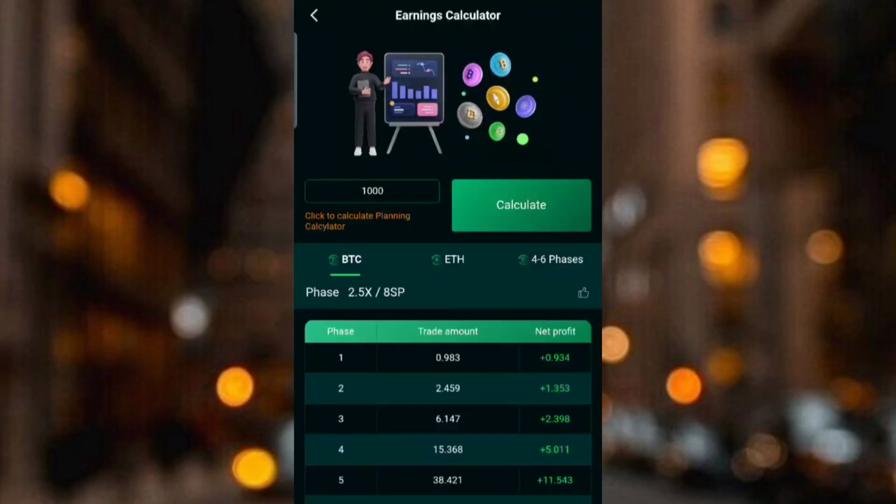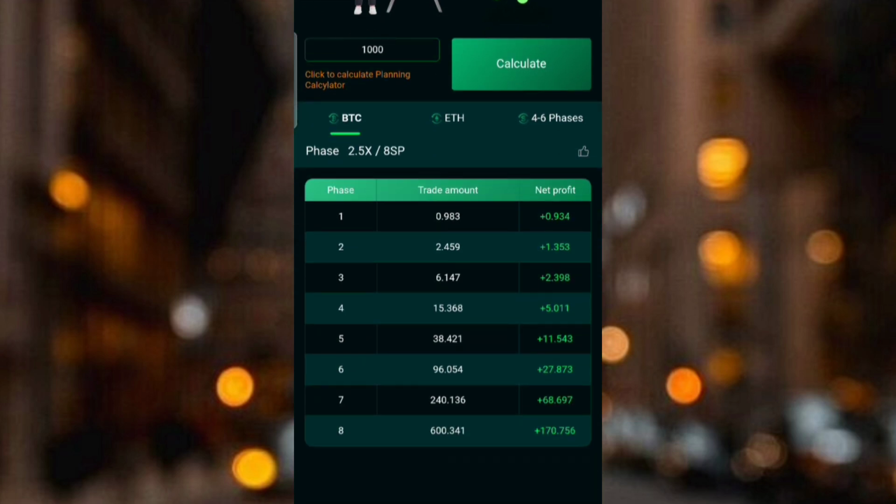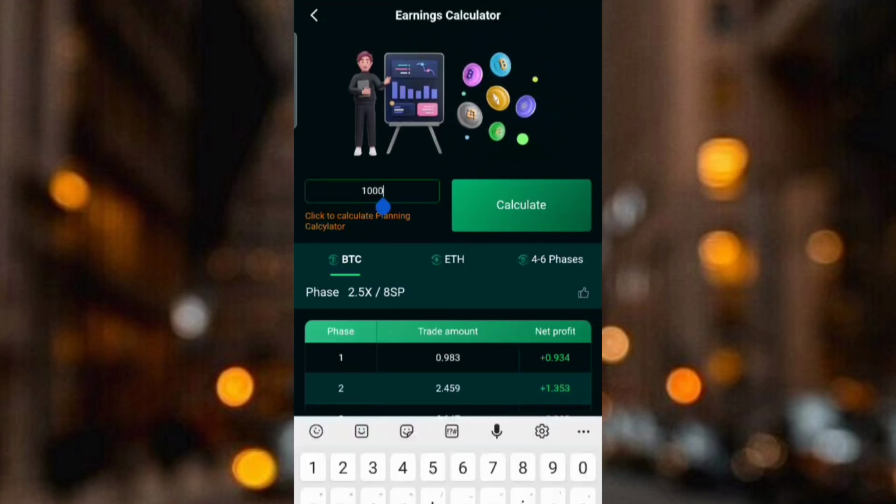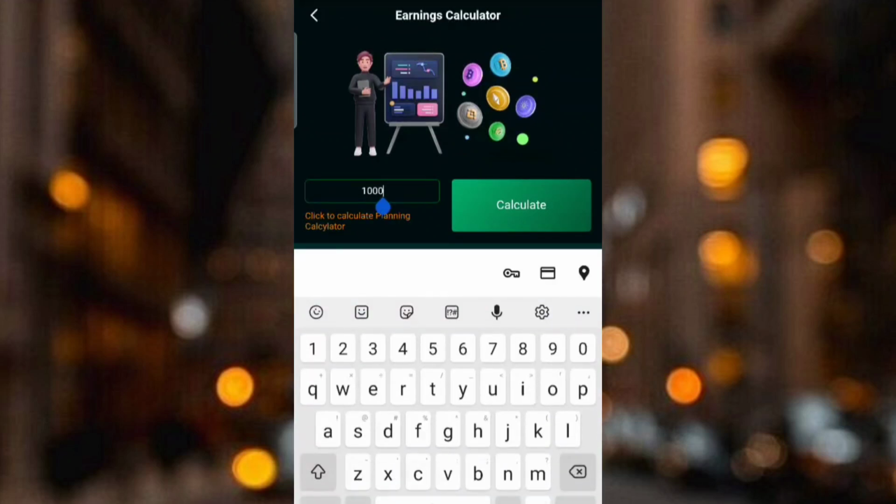If you come to the calculator, it helps you to calculate what is expected. Now, please note that there are no guarantees. These are just estimates. So yes, but it just gives you an idea, right? So let's say you want to know how much if you trade 10,000 naira.